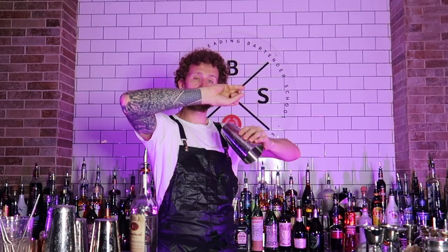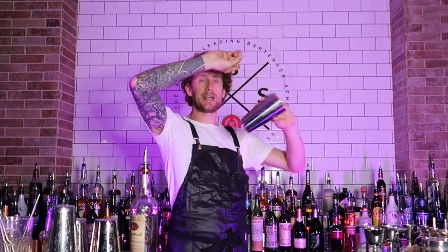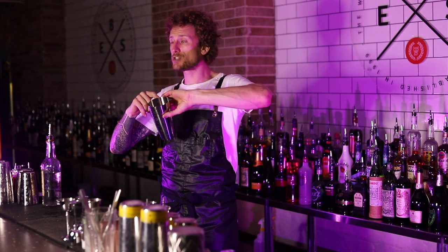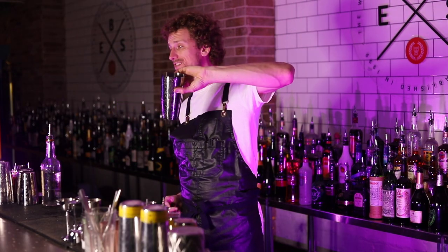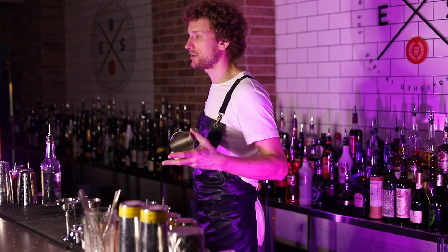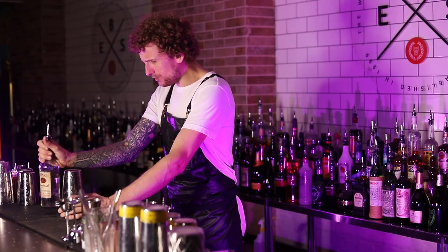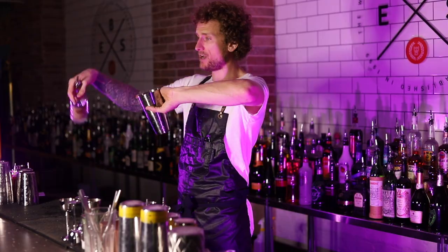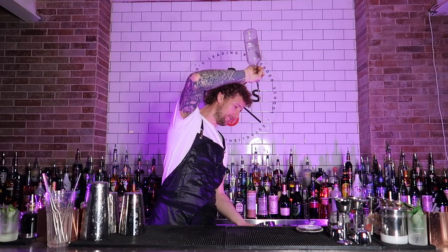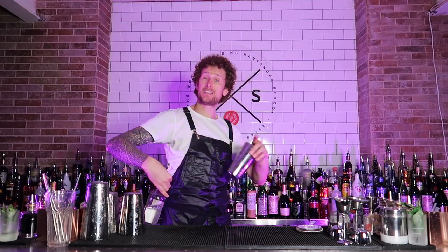What you don't want to do is turn the shaker like this — if you turn it like this all the liquid is going to pour out. You need to swing it down. When you swing it down, you're pushing all the force into the base of the shaker, keeping the liquid you've already poured inside the shaker. That is the science bit. Grabbing hold of the bottle, grabbing hold of the shaker, reverse, pour, swing down, into the shaker down there, cut off.